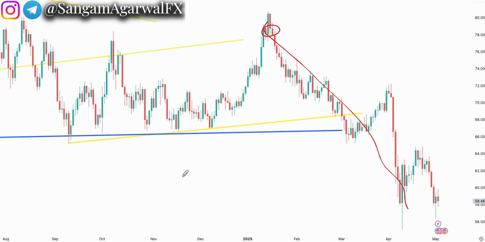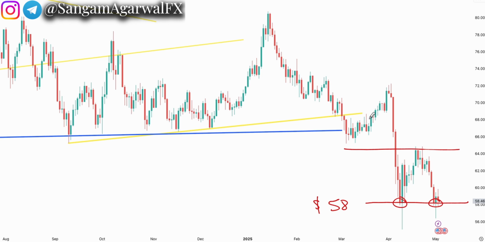After this big crash in the oil market, on this daily time frame, this area 58, you can see this is a big static horizontal support level. If a counter trend correction comes, 64 will be the first big resistance, and if there is a double bottom possibility, then wait for a retracement up to 64, then on the neckline retest you will buy, targeting $72.